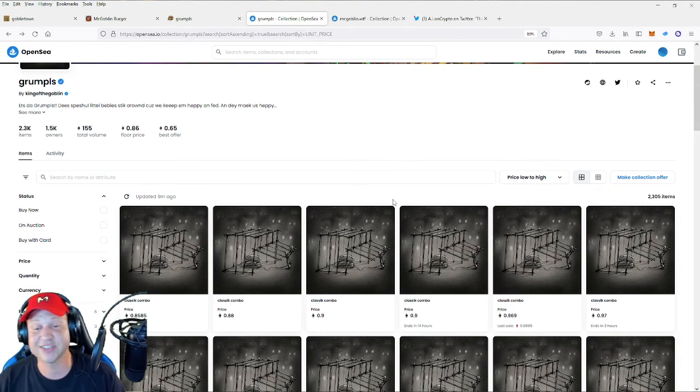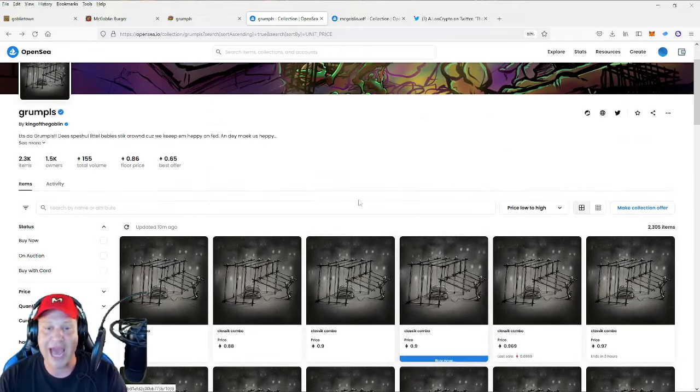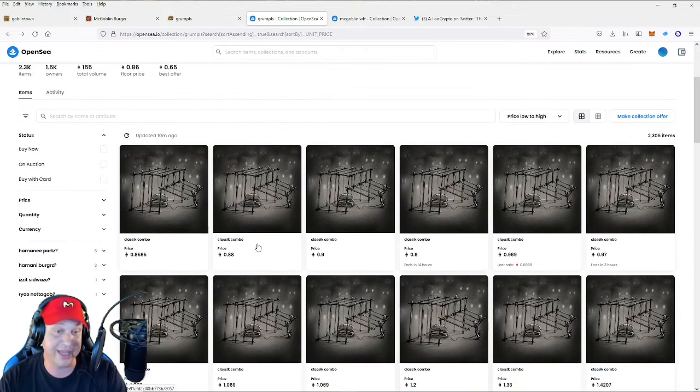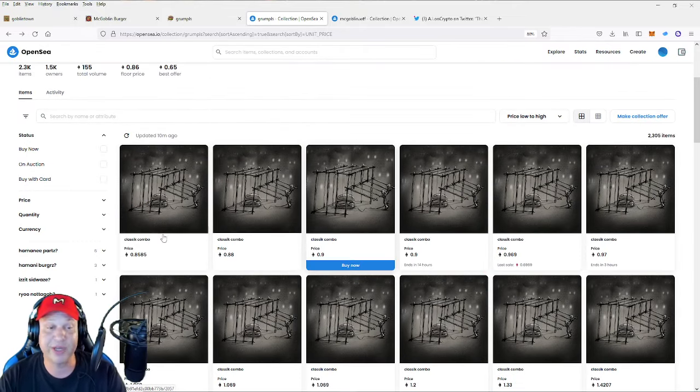And the team has said that there will be some future utility of the burger. So us in the community, we're thinking to ourselves, what is that future utility? And what if there's not very many burgers left? That will be really rare in the future. But what I'm looking at is, what if there's a lot of people saying, well, I'm going to sit on my burger? Well, that might mean that the Grumples are very rare. And also, how many one burger Grumples are there going to be? How many two burger and how many three burger?